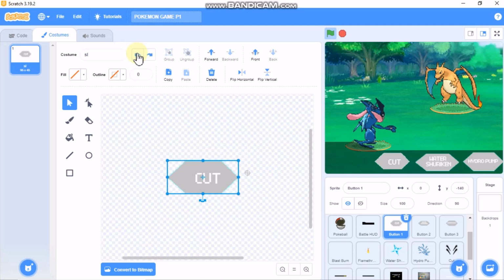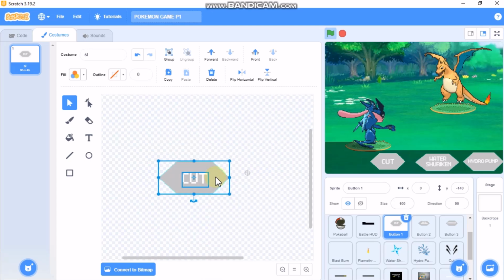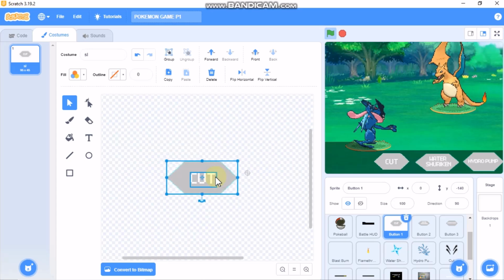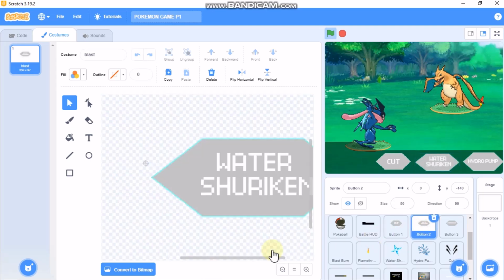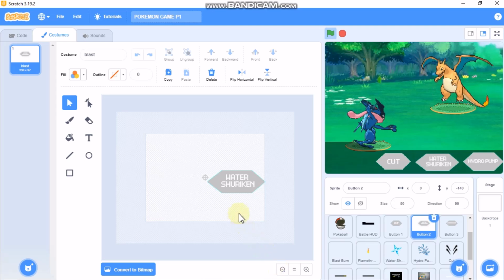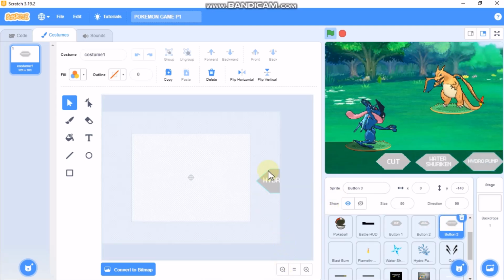Select and move, and then you can place the button where you want. So I place the button here on the cut, slightly to the left, and now button 2, slightly to the right, now button 3, to the right.